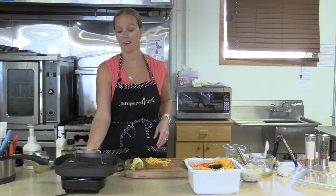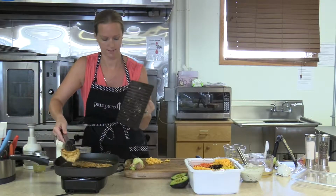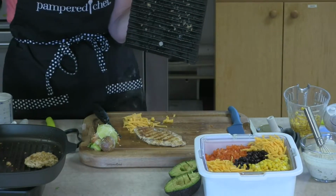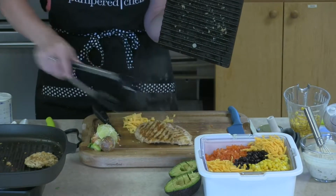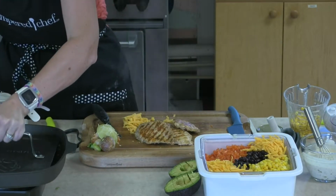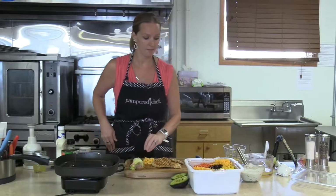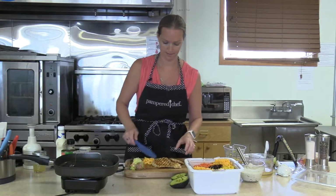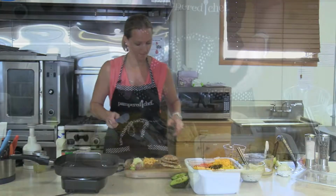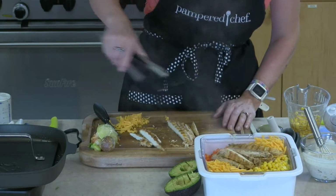All right, let's check out our chicken, see how we're doing here. Look at that. Quick and easy, without having to fire up the grill outside. I love it. All right. So we're just going to slice up this chicken. We're going to lay it right on top. And then we'll be ready to go. Lay them on our salad right like this.